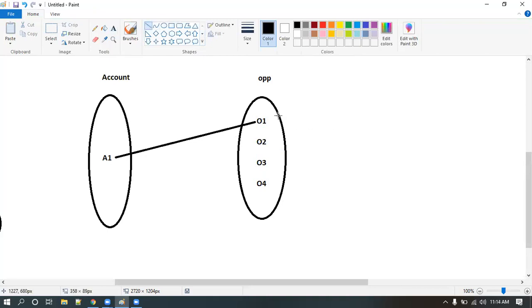For this account A1 record, 3 opportunities are associated. I want to create a field on the account.